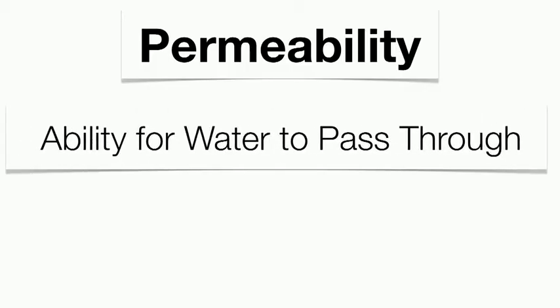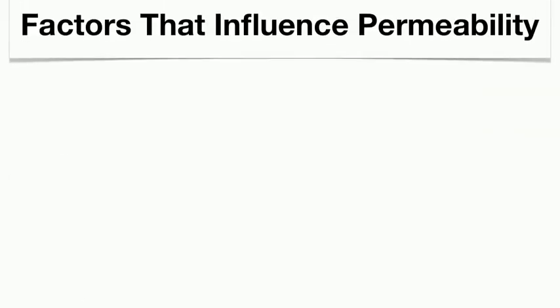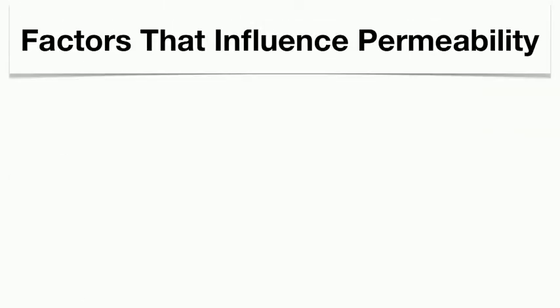That leads me to permeability now. And this is the ability for water to pass through. Again, this is actually dealing with the actual physical size of the pore space. The bigger the pore space, the easier it is for water to pass through. So there are some factors that are going to influence permeability. The great thing about this, the characteristics that influence porosity, the same characteristics influence permeability as well.